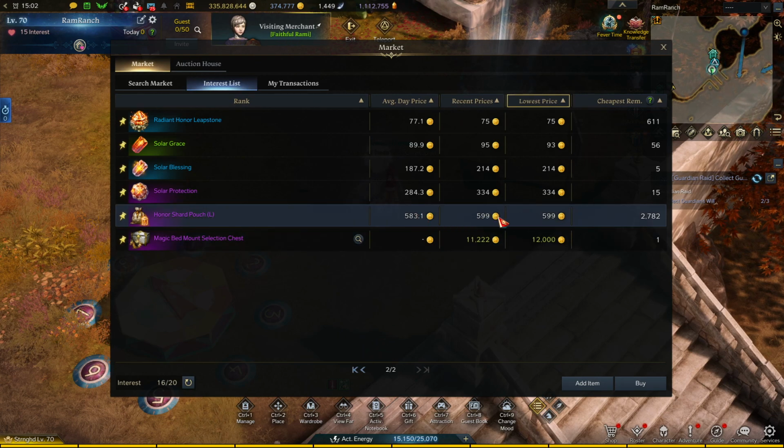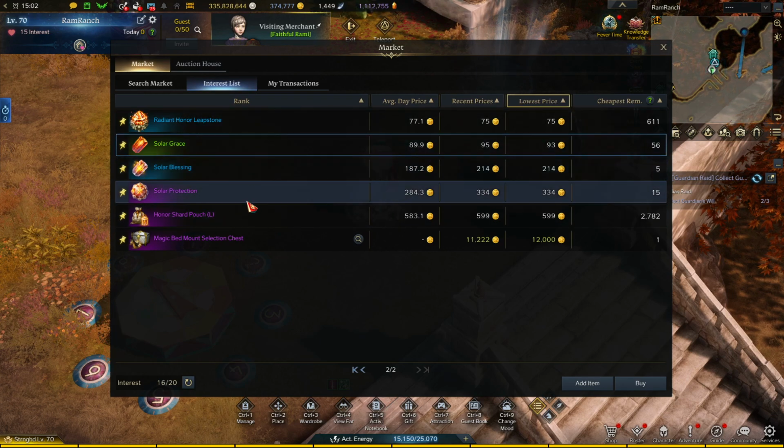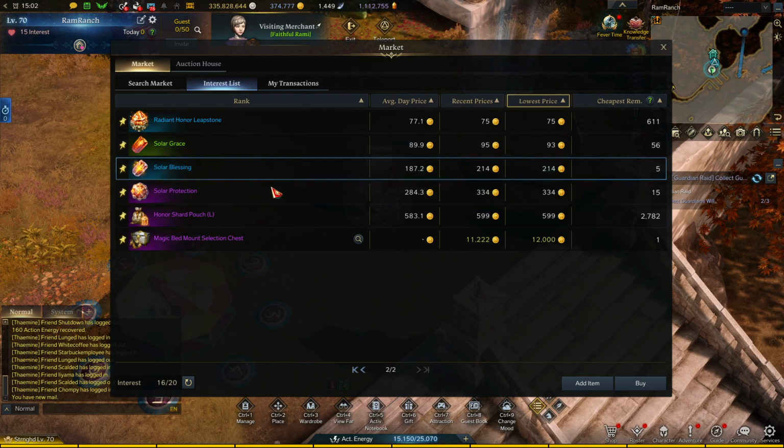Shard bags peak at about 600 on days without Chaos Gates, I've noticed. And then on days with Chaos Gates, they go back down to about 550, 540, maybe a bit lower. So it's something to keep in mind with honing materials and shard bags, these four items in particular. On days with Chaos Gates, they go down because everybody does the Chaos Gate, gets their things, and then just dumps them in the auction house for whatever price. And on days without Chaos Gates, obviously there's no new supply really coming into the game, so they go back up to their old prices. It's just something to keep in mind.